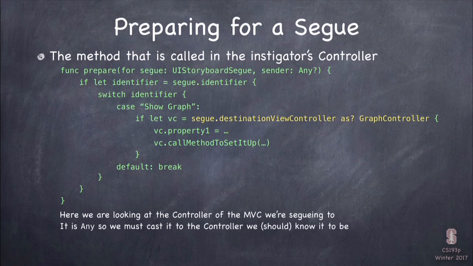Okay? Now, in order to talk to that graphing MVC, we have to get it as a graph controller. Now, the type of that destination view controller that's in the segue object is just UI view controller. Okay? It doesn't know that it's a graph view controller or something like that. It's just UI view controller. So we have to use as. Remember the as, and I told you could cast anything, not just any object. You can cast a UI view controller to try and downcast it to a specific view controller. So here I'm going to try and cast the destination view controller to be a graph controller. I'm going to assume the graph controller is the type of the controller of my graph MVC.